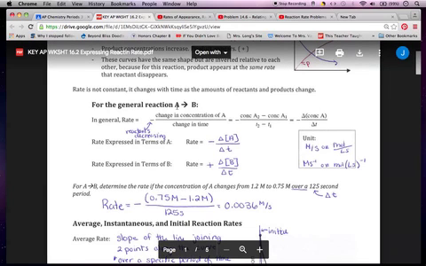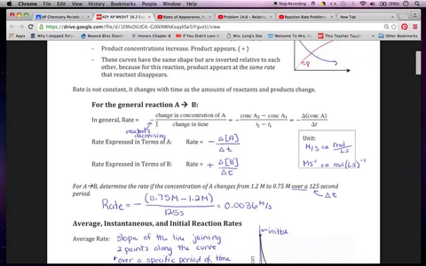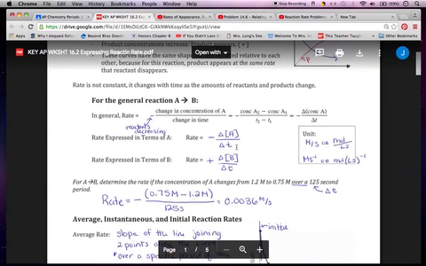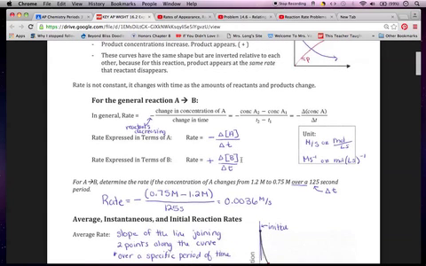Now, since A is a reactant, we plug in a negative in front of it because it's going to be decreasing. So that's one big thing you'll see as we express this for reactants versus products: that will be a difference. Because these are 1-to-1, if we express the rate in terms of A versus in terms of B, with B being a product, it's going to increase. So we'll have a positive sign out in front.